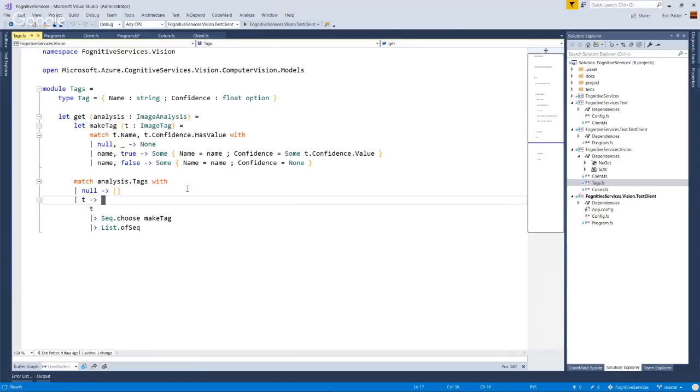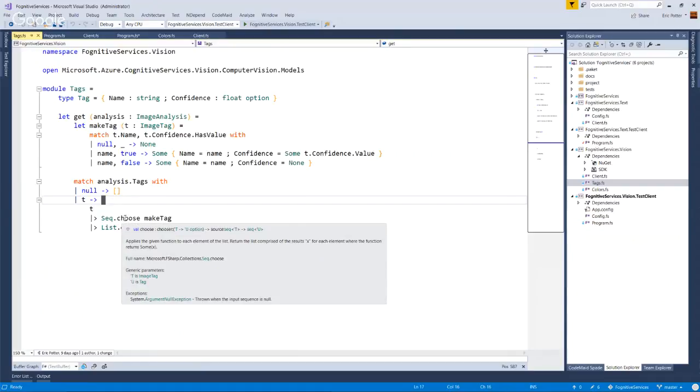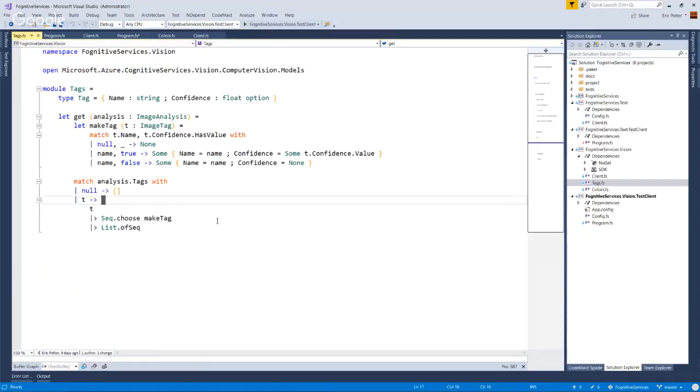Okay. And also, because I remember why we did this now. Sometimes some of the parts of the tag were coming back as null, and we wanted to make it optionals. Okay. No, sorry, I'm thinking through the whole sequence. We made it so that the nulls got filtered out with the Seq.choose. That's what it was. Okay. Yeah, that's right. So one thing here also I can see, you could actually only match on t.name and move the t.confidence down into the creation of the record if you want to. Okay. Does that make sense? Yeah, talk me through it.